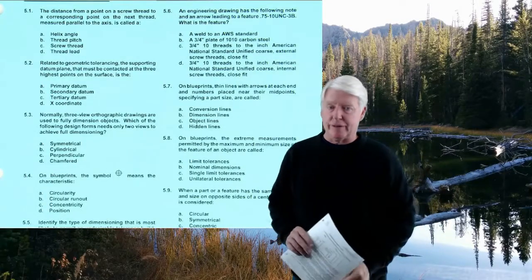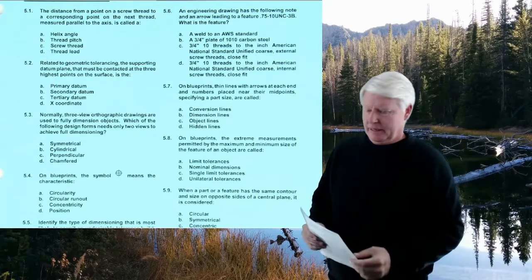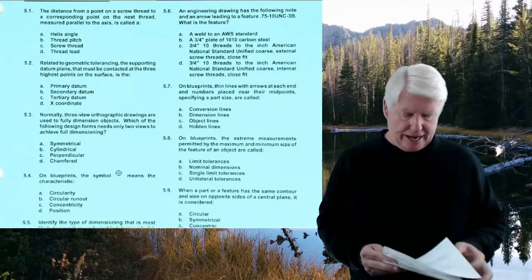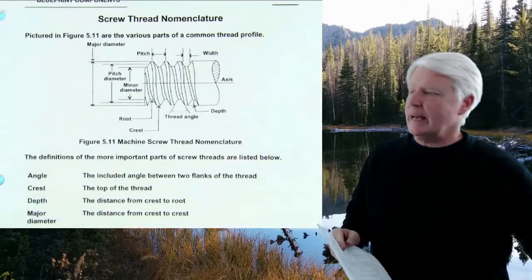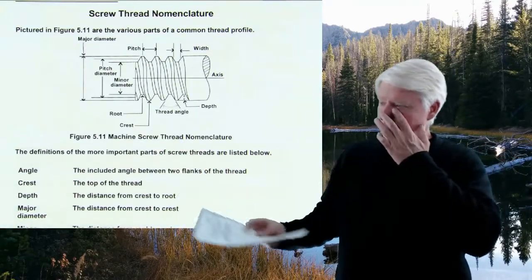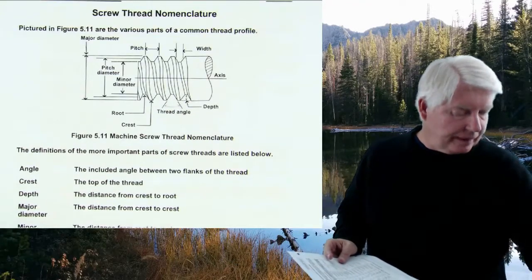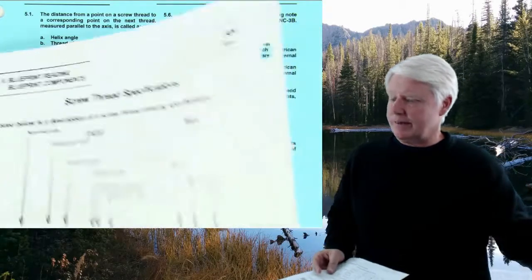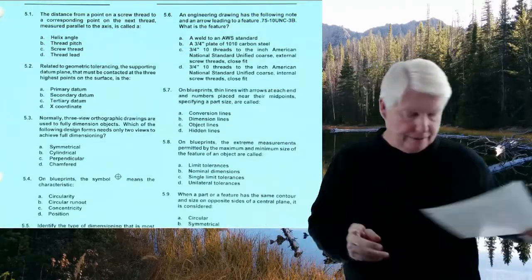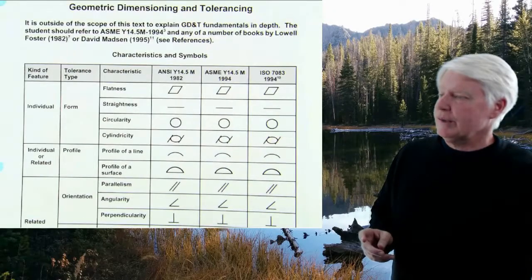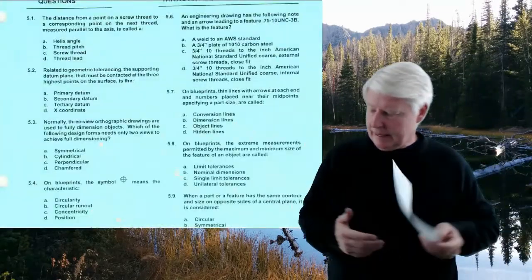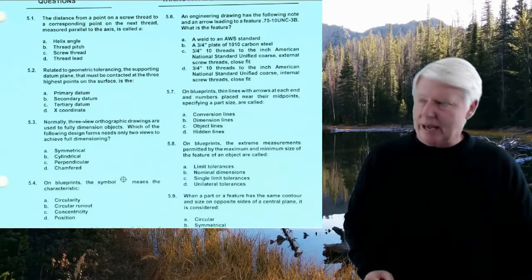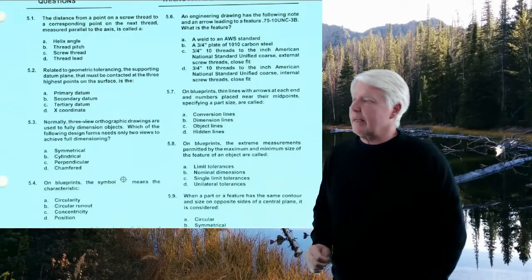Today we're going over Chapter 5 of your CQI primer. And these are the pages I bring with me. These are out of the critical stack. But they always like to, on the test, ask questions about screw threads. So I have that one. And it also gives the nomenclature for threads right here. That's a very important one. And then, of course, I have the table for the symbols in GD&T. And those ones you'll always need on the test. Those should be in your critical stack. All right, let's get started here.